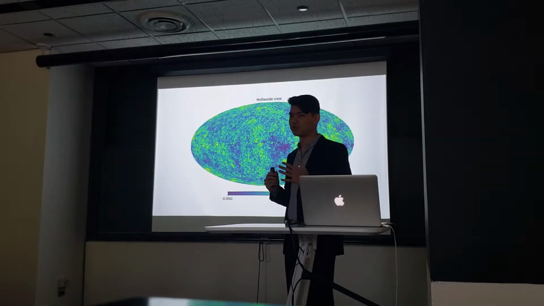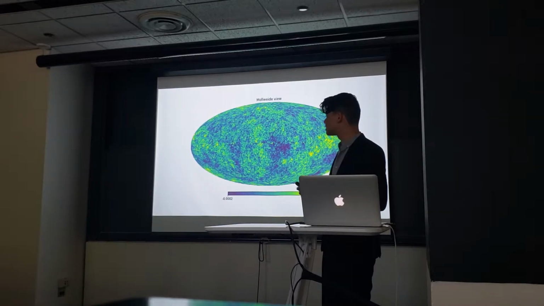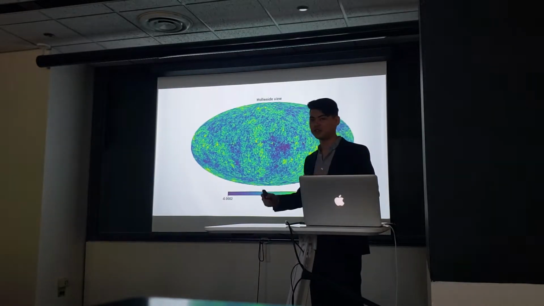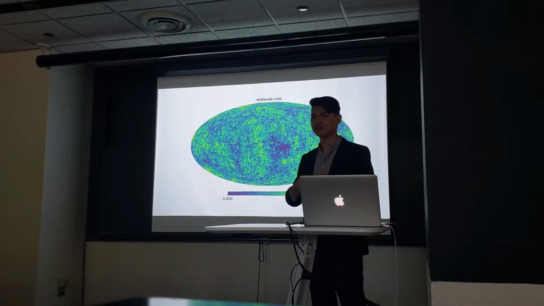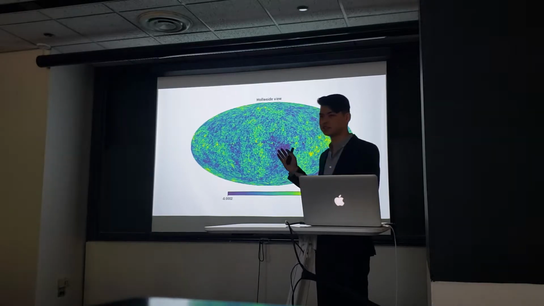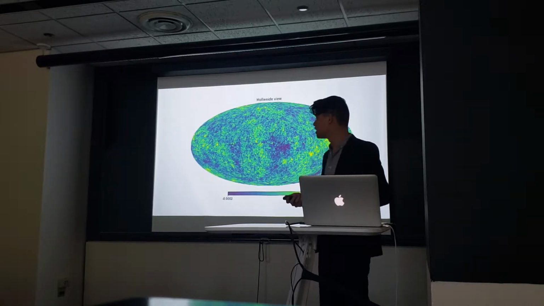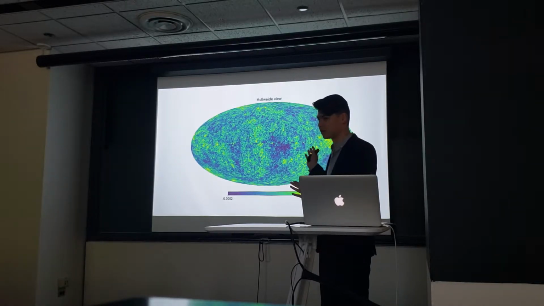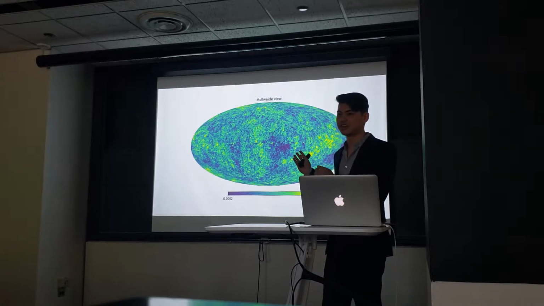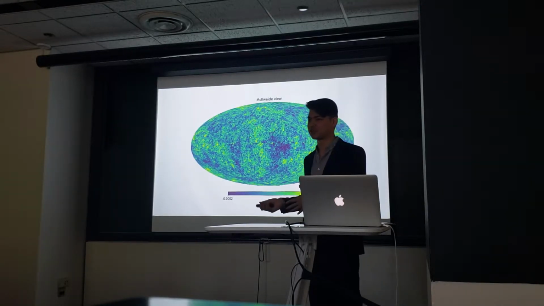And we're just going to talk about this picture for a little bit. You might notice that there are lots of freckly patterns, and those are temperature fluctuations. And they look pretty random. And that's because they are random. In the standard model, these temperature fluctuations come from vacuum field fluctuations, and since these processes are random, the model doesn't predict exactly what you would measure if you were to take a look at what the sky looked like, which may seem a little problematic since we want to use that theory to predict something.